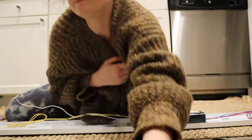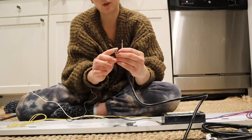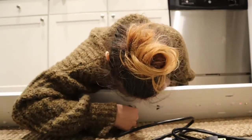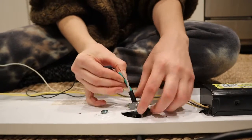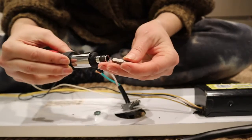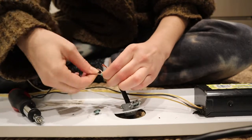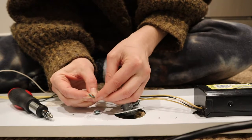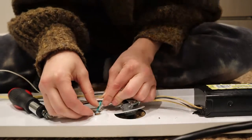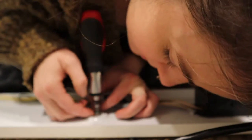Well, these 3 wires have been stripped. I have a white and a black wire, which will be connected to this white and black wire, and then this green wire will be connected to this little screw here, and I'm going to feed these through this little hole. To make sure this reaches, I'm going to do the green one first, and I need a screwdriver for this. I'm going to loosen it. I'm gonna twist this a little bit to keep all the threads of the wire together. I'm going to curve it like so. I don't know if you can see that. And it's gonna hook around here. And then I'm gonna tighten it down. Make sure all those wires stay in there.